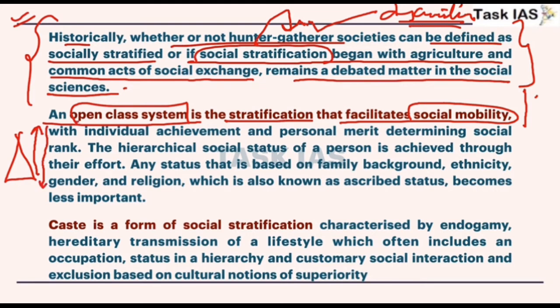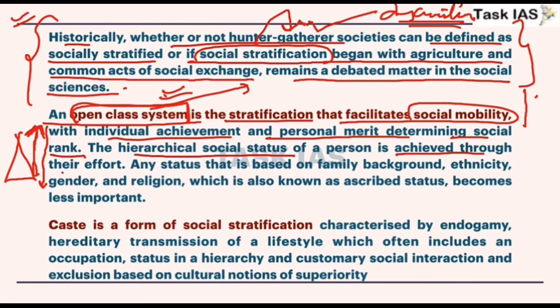An open class system is where stratification is based on the merit system or education or economic system, which is open. That means if one individual gets educated and gets a well set professional job, then his status will increase, with individuals' achievement and personal merit determining social rank. The hierarchical social status of a person is achieved through their effort.